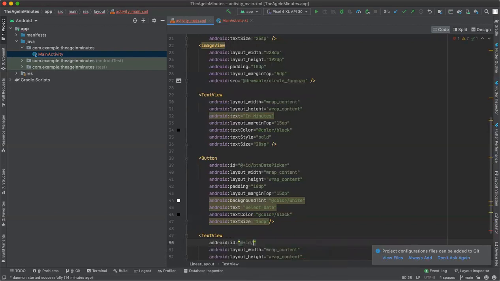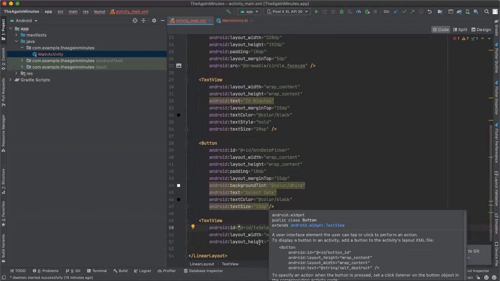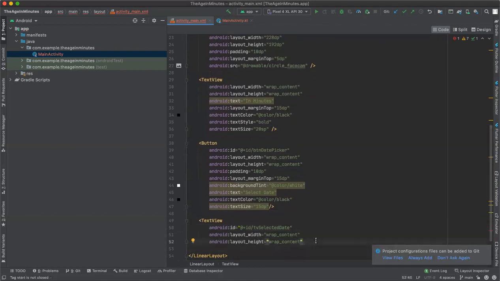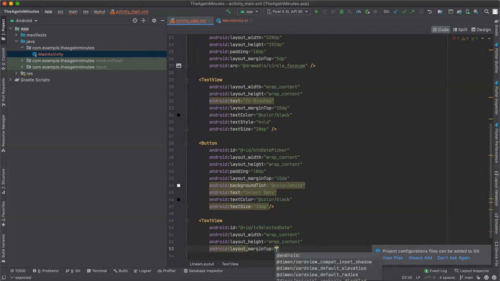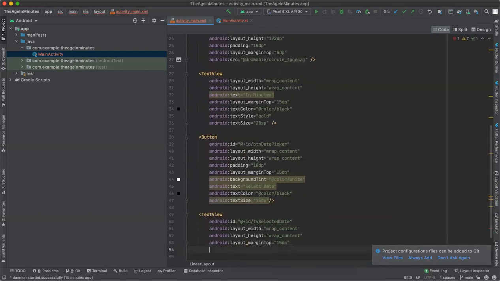We added an ID, and we are just gonna call it TV selected date. It's gonna be our ID. And then we're just gonna do margin. No, it has to be margin top. And for the margin top, we are gonna do the same thing as before, 15 dp. We are just gonna do the text color.